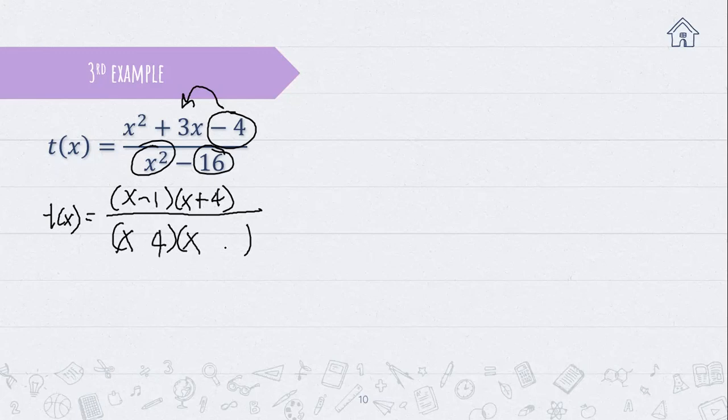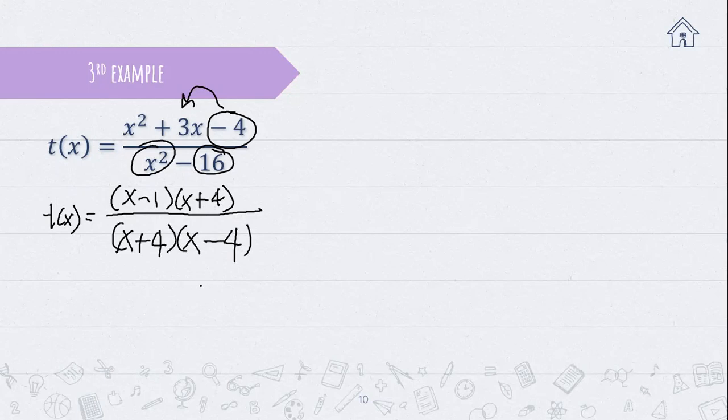4 po. Okay. Kapag meron tayong difference of two squares, kunin niyo yung square root ng first term and second term kasi wala siyang middle term, kaya nga siya difference of two squares. And then yung operation nila in between is plus minus. So ang factor ng x squared minus 16 is x plus 4 and x minus 4.